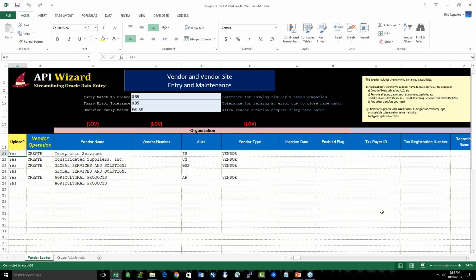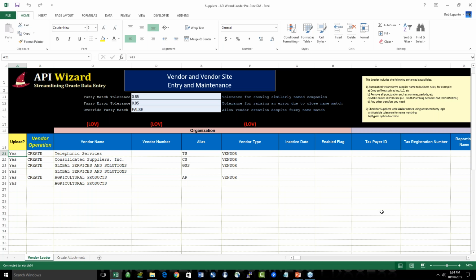For those of you on this webinar who are not familiar with supplier entry, this might look like, hey, there's a lot going on here. If you were to look at the supplier forms in Oracle, they're an absolute nightmare. There are so many different tabs, and it's really confusing to know whether you're dealing with a supplier attribute or a site level attribute. It's really hard to work with. And so this process in API Wizard is a massive time saver for doing any kind of supplier entry and maintenance. It's like a billion times easier.